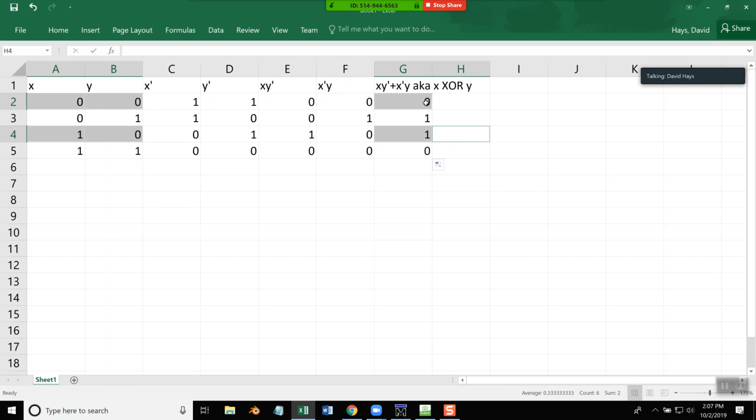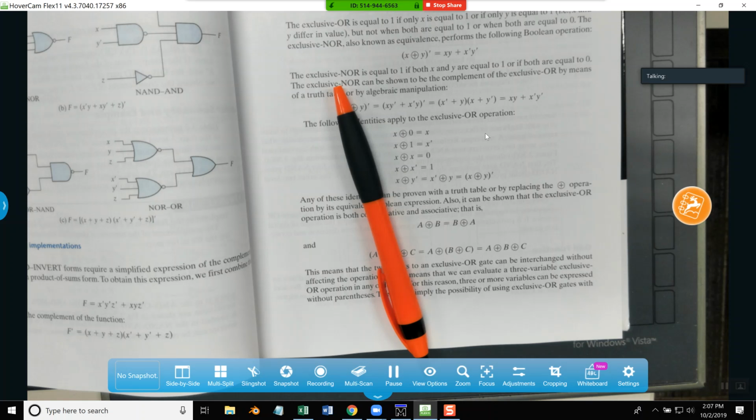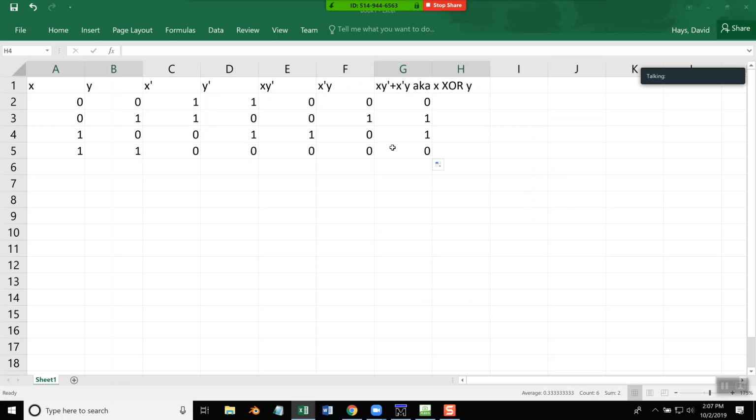Now our next one is we got X and then the 1 there. That would be this one, this one, this one, and this one. And you notice here's X, 0, and the XOR becomes a 1. And then the X is 1, XOR becomes 0. So it's complement. And that's what's saying that X XOR 1 is equal to not X.